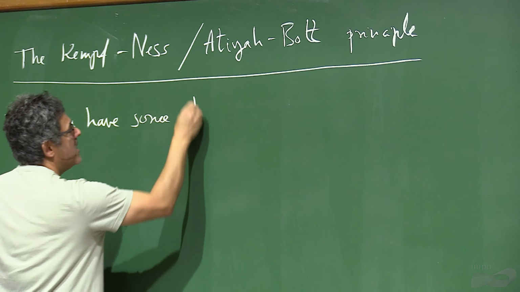So as I said, GIT can help to solve some very special kinds of PDEs. Maybe I'm too ambitious, but I want to give a short slide on what GIT is for people who may not come from that field. If you have a complex reductive affine algebraic group acting on a complex projective variety, there are more general situations, but let's say we are in this case, and there is a lift of the action to an ample line bundle. Okay, we have this situation.